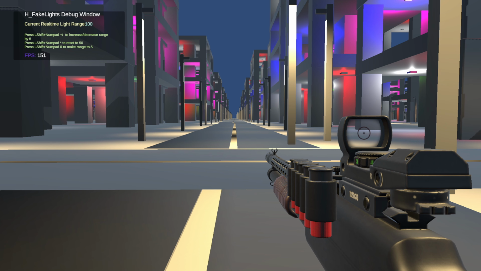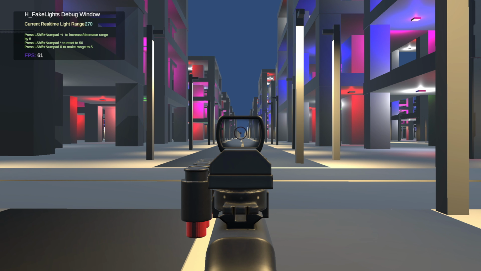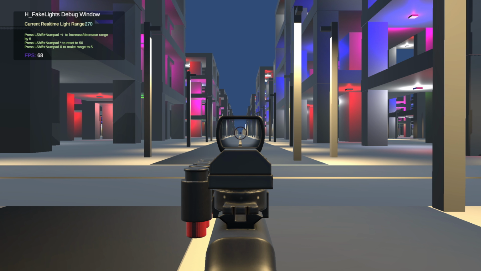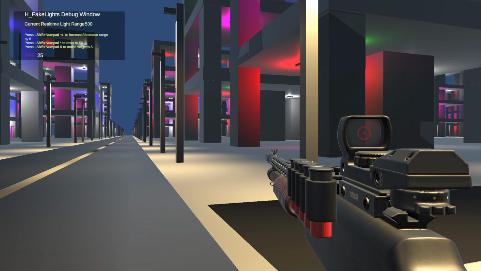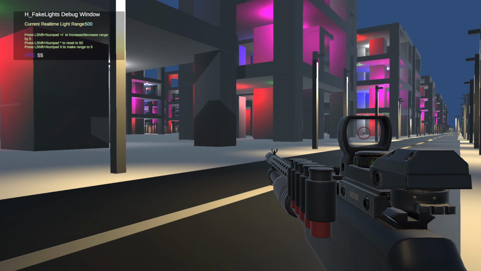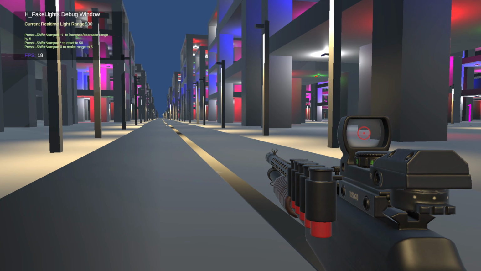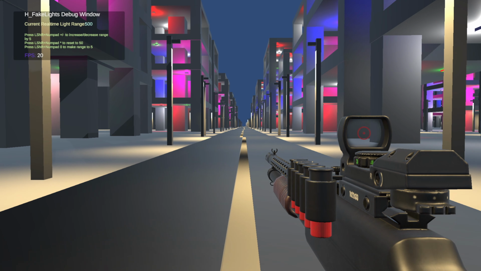So I'll set it to something very big. So you see in distance there are still decals. So I'm gonna keep increasing it until most of the real-time lights enable. So now we have a radius of 500 meters. See, with all these actual real-time lights, we are lagging very badly.